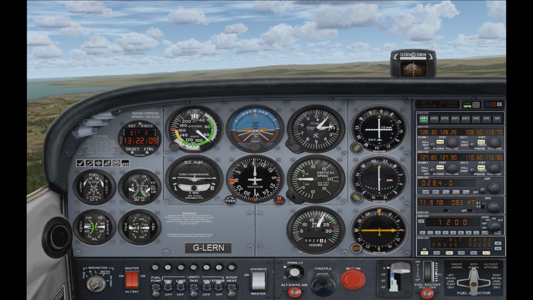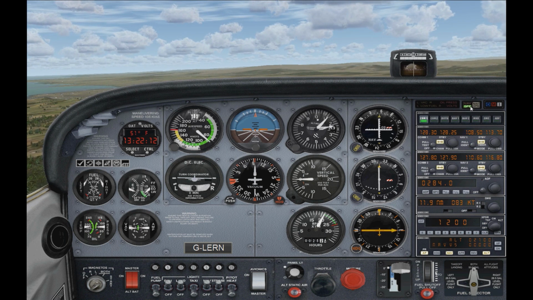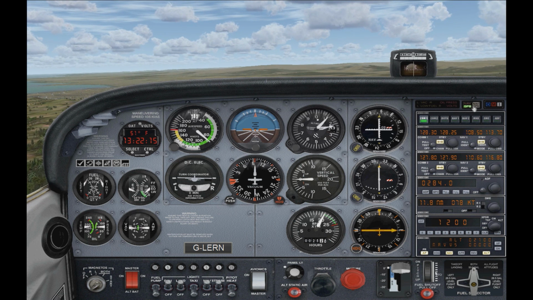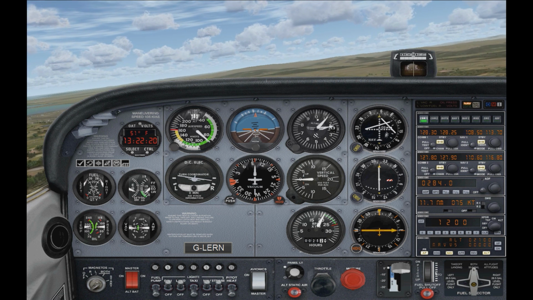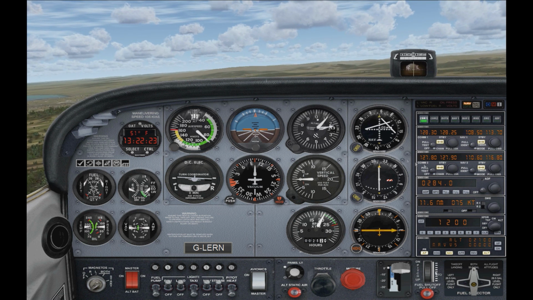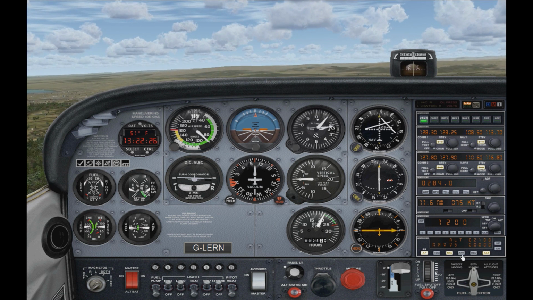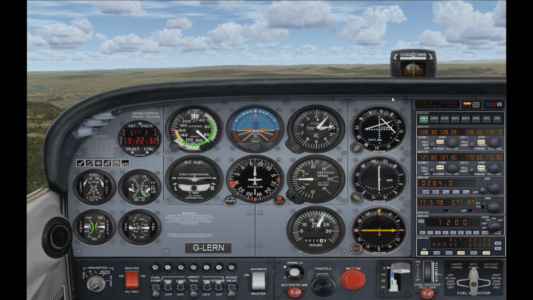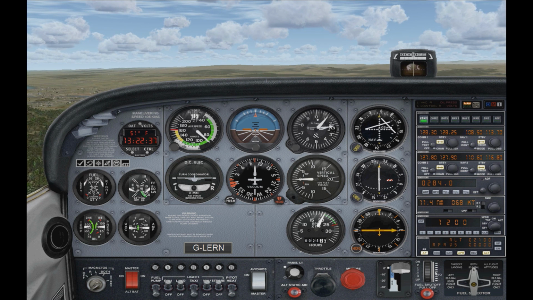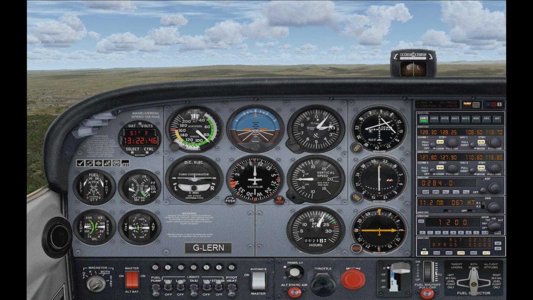Okay, so we're there now. So what I'll do is hit this button on top of the radio stack here and switch it back onto nav. And you can see that our VOR indicator came alive there. And then what we can do now is also hit approach on the autopilot. And then what should happen is the autopilot should automatically lock onto the localizer first of all, and then the glide slope. And you can see now that we've switched back onto our nav radio, the glide slope needle and the glide slope flag are now active as well.